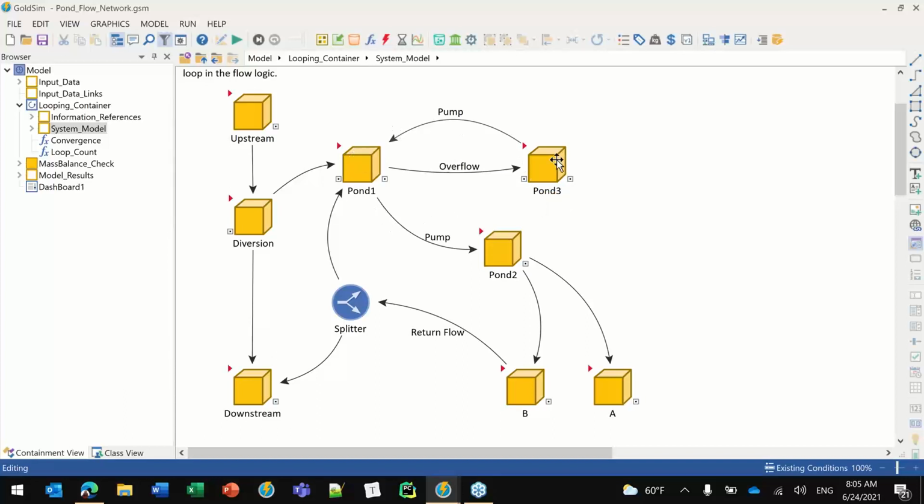You could also look at these two ponds, 1 and 3, as a single storage element. If you combine them, they do have some linkages here that cause some restriction, but you could also look at them as a single one. We also have water pumping back to pond 3 if pond 1 is low. So there's a state that pond 1 communicates to pond 3 to say, hey, I need some water, bring it over.